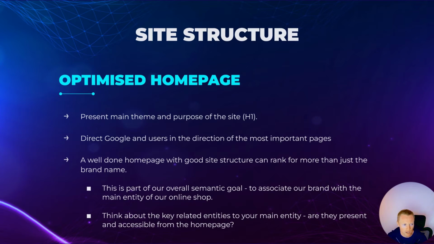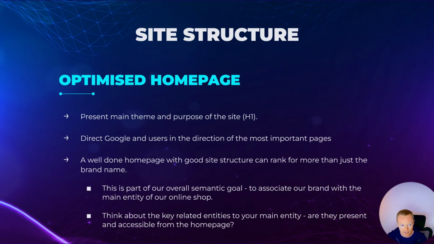That's more than just your brand name, ideally. So anyway, our homepage, ideally we want to direct Google and users to our most important pages. A well-done homepage with good site structure can rank for more than just its brand name. This is part of our overall semantic goal to associate our brand with the main entity of our online shop. Think about the key related entities to your main entity. Are they present and accessible from your homepage?